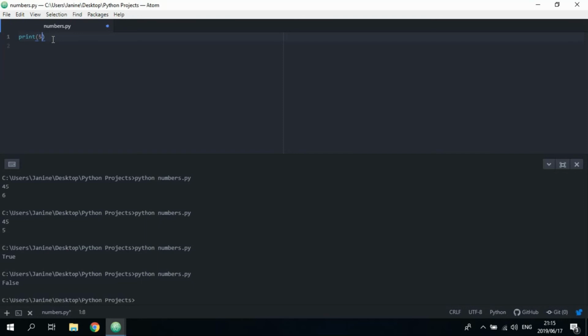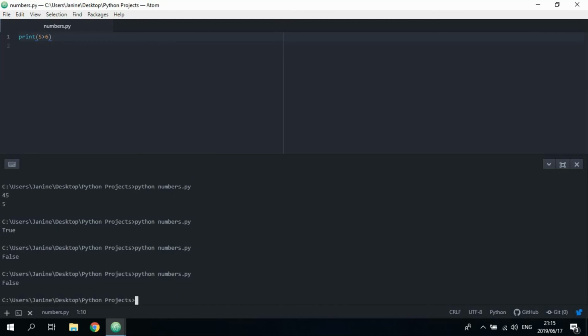Let's look at a greater than sign. Is 5 greater than 6? We get return false, as 5 is clearly not greater than 6. The next operator is greater than or equal.